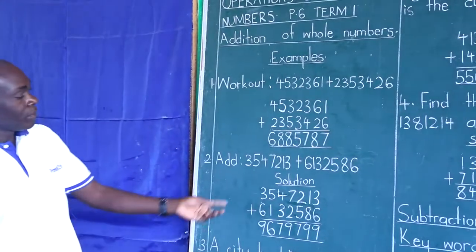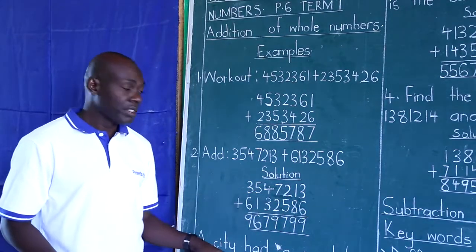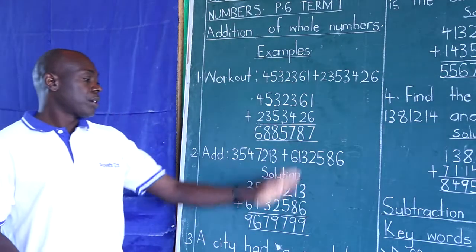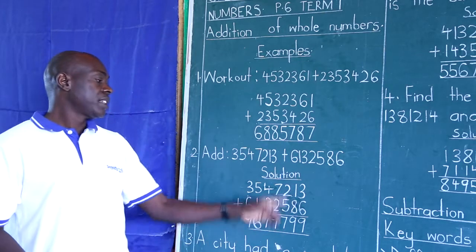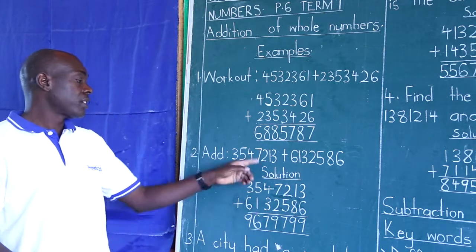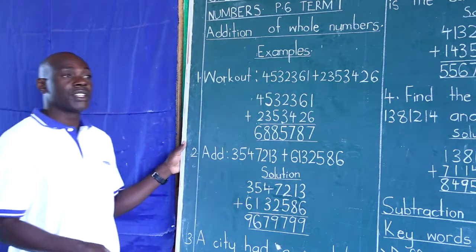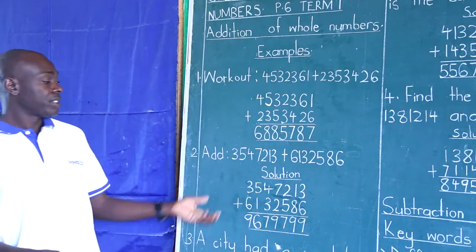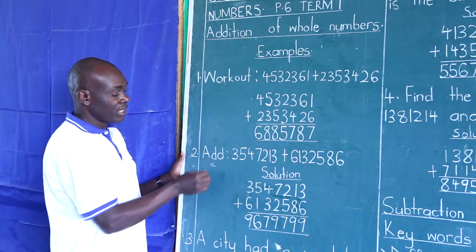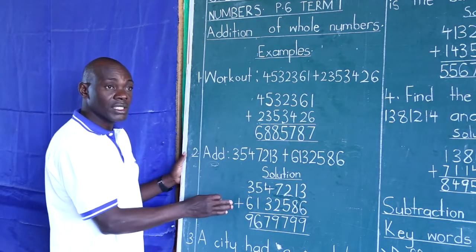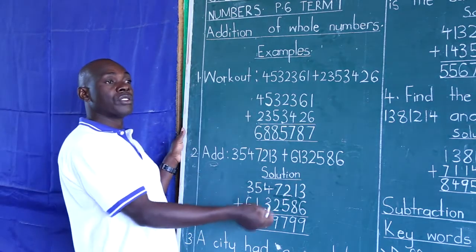Please write the 3,547,213 plus, then order according to place values that we have done. Number 1, that is ones, tens, hundreds, thousands, 10,000s, 100,000s, millions. Don't forget to put a plus sign of addition. If it's not there, then there is no instruction followed. So this one shows the word add. So you are adding, you put a plus sign of addition, and still you are not going to regroup.